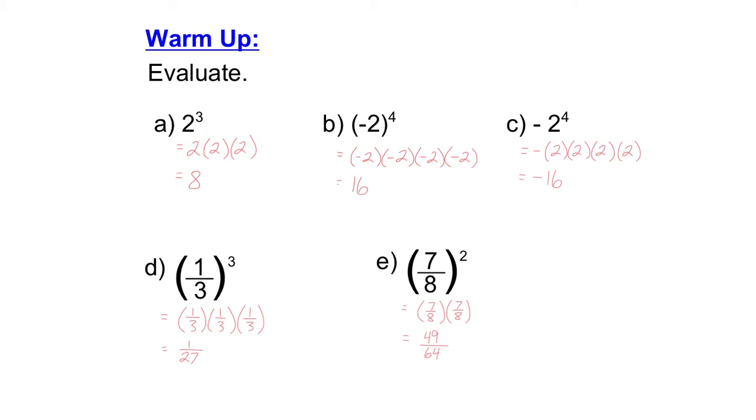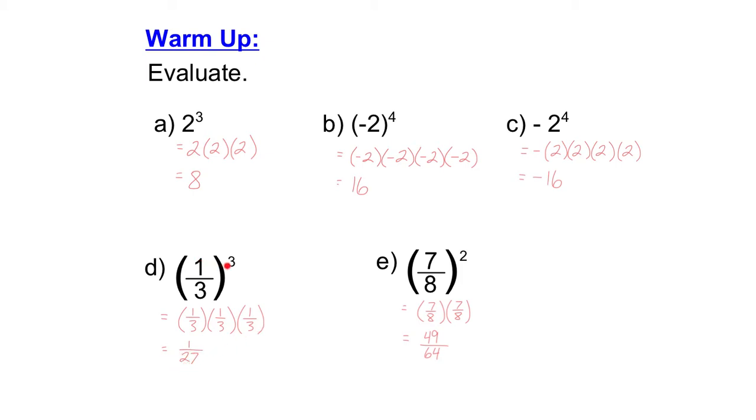Down here in parts D and E, I have the same idea except fractions. A lot of people freak out when they see a fraction, but fear not. It's really easy. Whatever's in brackets, in this case, is multiplied by itself 3 times, so 1/3 times 1/3 times 1/3. Multiplying fractions is easy. Just multiply the top numbers together. 1 times 1 times 1, well, that's 1. And then multiply the denominators together. 3 times 3 times 3. Well, 3 times 3 is 9, and 9 times 3 is 27. So 27 is my denominator.